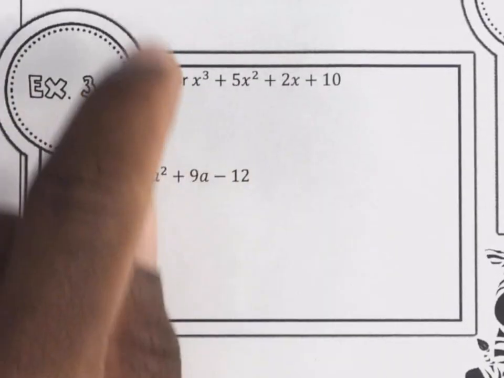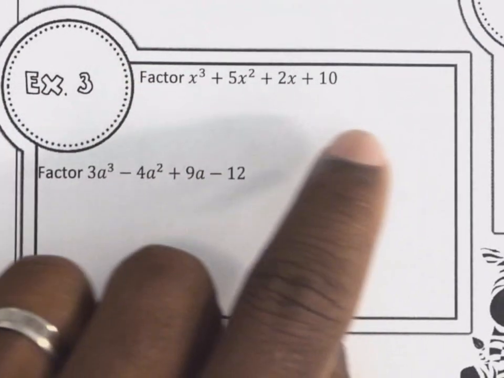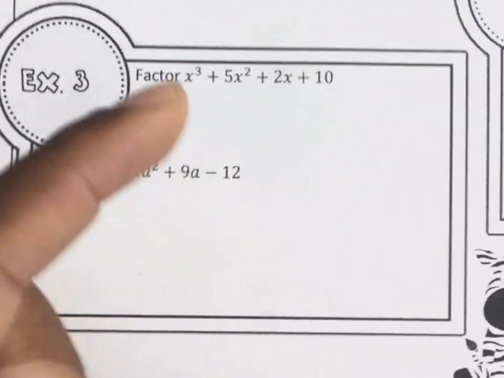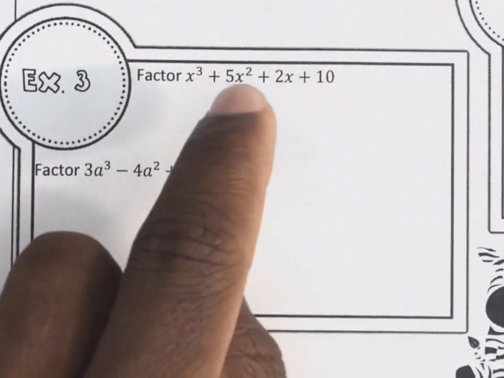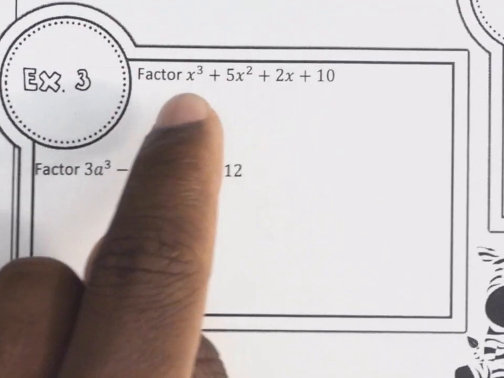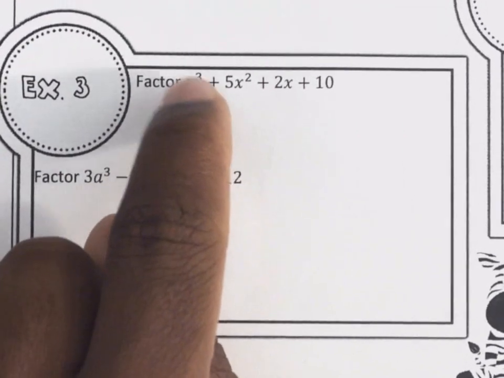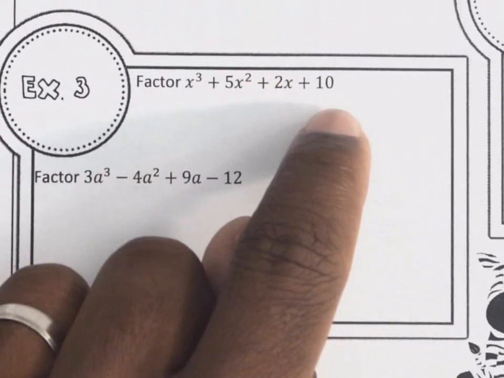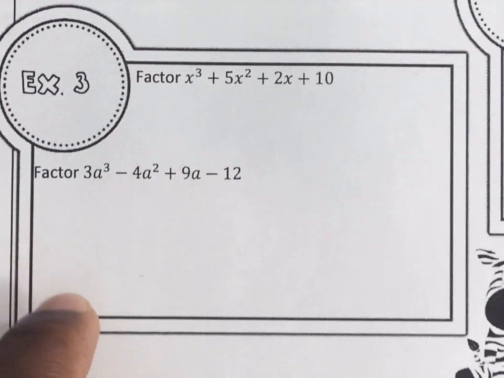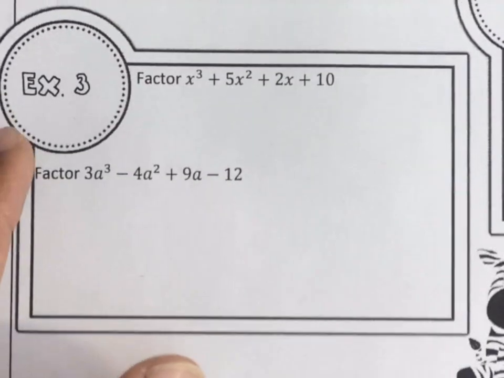All right, I go below and I see 4 terms. I see I don't have a GCF other than 1. I'll try to factor by grouping. Sometimes these might be out of order, so just pay attention. You might need to write it in descending order, which just means you'll want the highest degree term first, then you'll go down in terms of your degrees until you get to your number last. Okay, so we grouped the first 2 and the second 2, right?